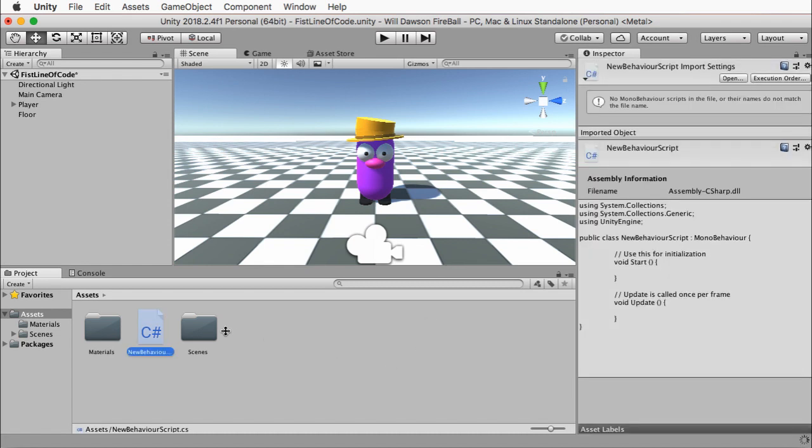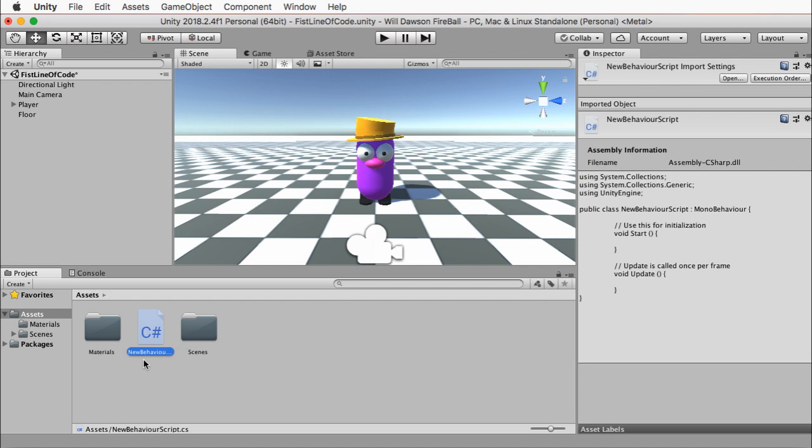Now, the default name on this is called new behavior script. And you can see over here in the inspector, because we've got this item selected so we can see its attributes over in the inspector, its name is called new behavior script right here. Public class new behavior script. We'll talk more about what this means, but the main thing I want to point out is that this is the file name from over here. That's what that is. And it matters how you name this thing. The file name, the name that you give it over here, is actually going to be reflected in code, and they have to be identical.